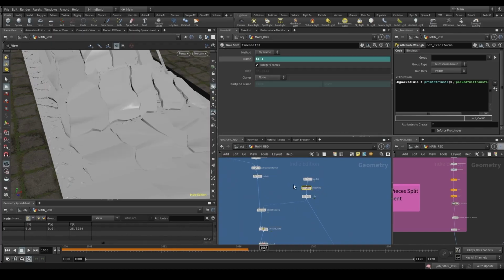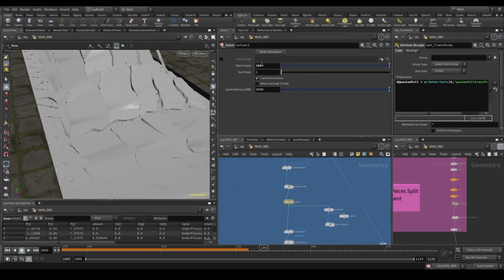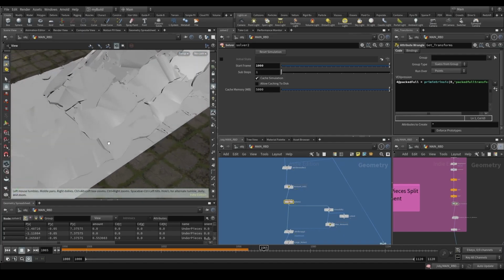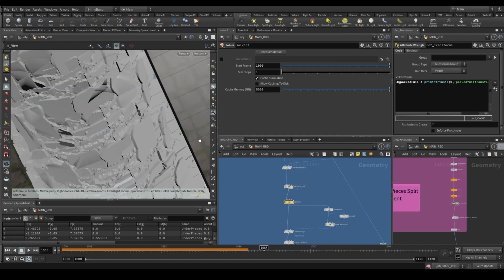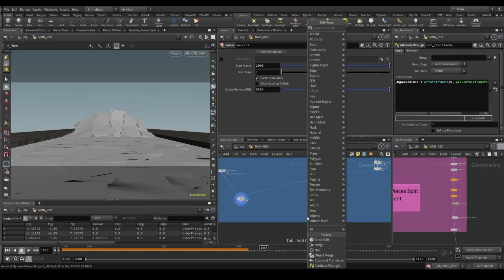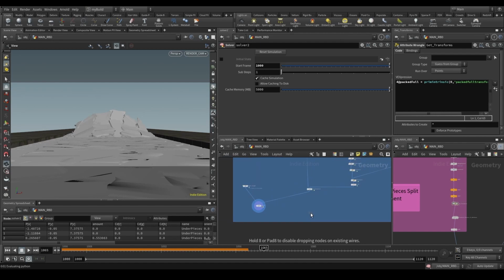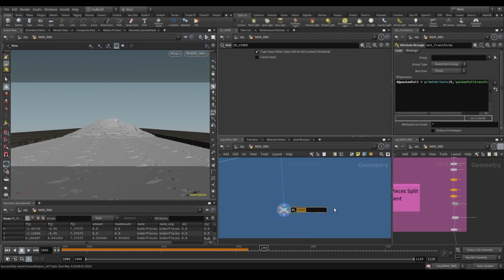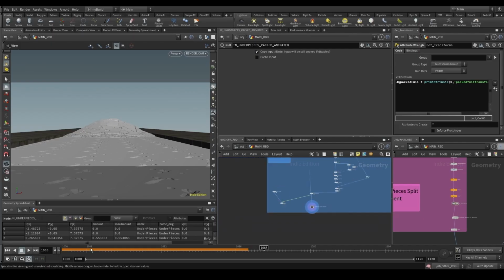Maybe that was enough, and then maybe we don't need this time shift stuff. Yeah, that looks alright. Cool, and here we're going to create, in under pieces, packed animated.